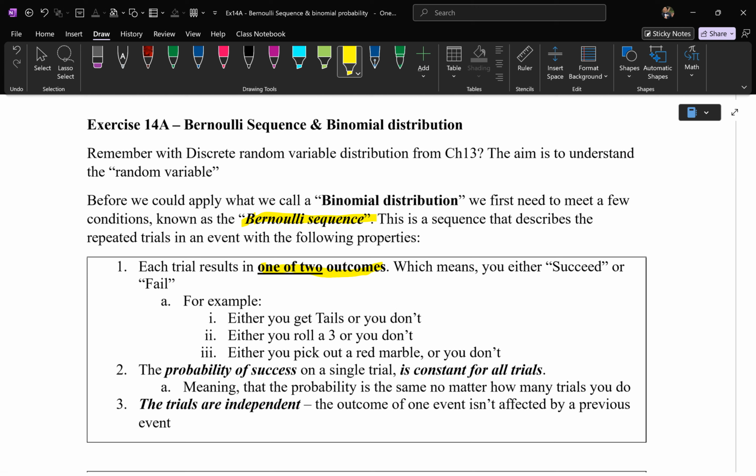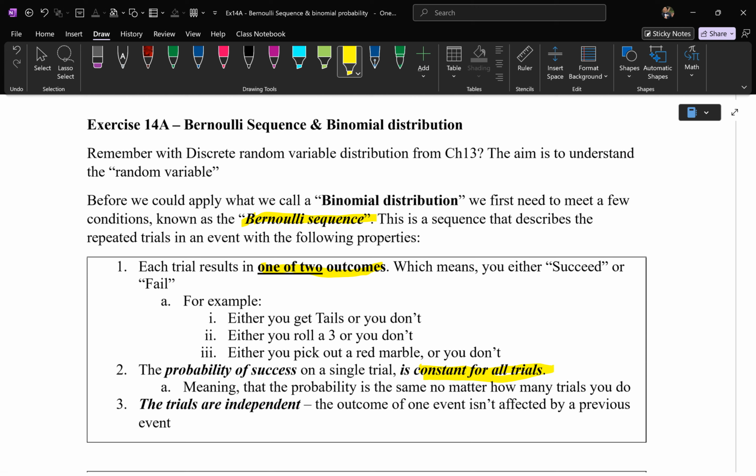So the examples are, and they usually call it success, probability of success, and probability of failure, because you only got one or you don't, yeah? So some examples are you either get tails or you don't get tails at all. You either roll a 3 or you don't. Or you can pick a red marble or you don't. Okay, so anything that can be yes and a no. So bi for 2, or like binary numbers, for example, zeros and ones, the same idea. So if you can only get one option or the other, and it's countable, that's one of the hints it could be a binomial problem.